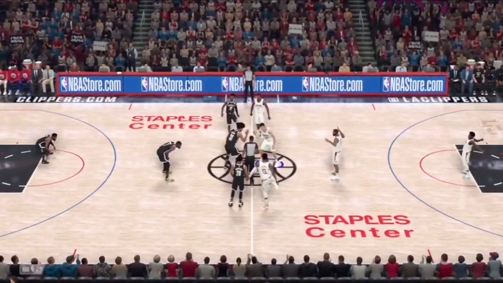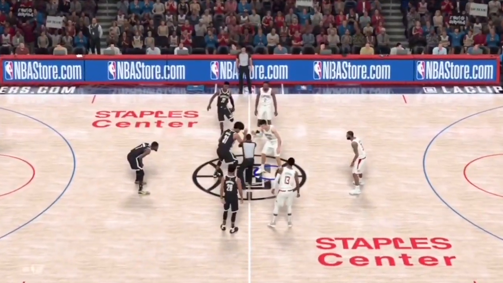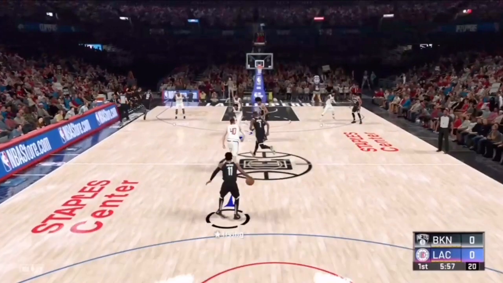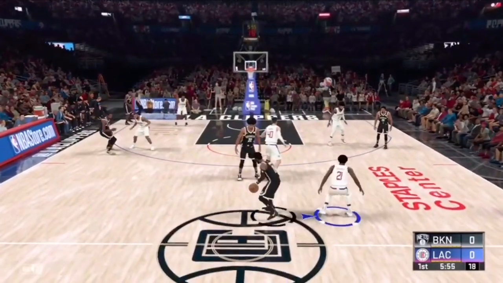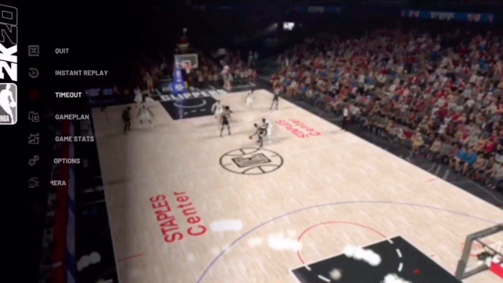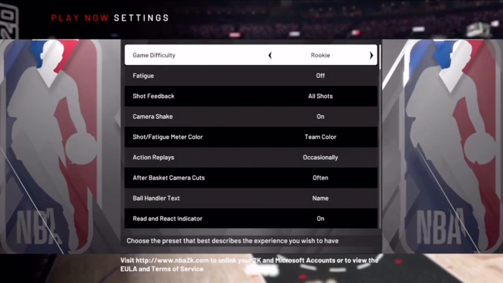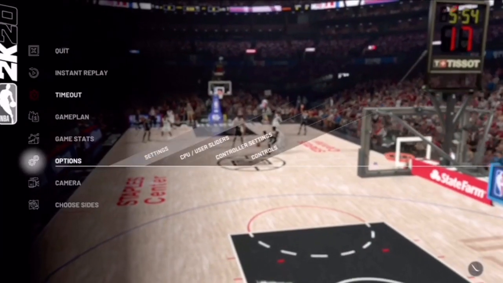Alright, boom, we in here. You could either take a shot or lollygag around a little bit. Try to get fouled, but anyway, we're just gonna go in here. You see it's on rookie. Alright, we're gonna change that. We're gonna switch that up and make it a custom.